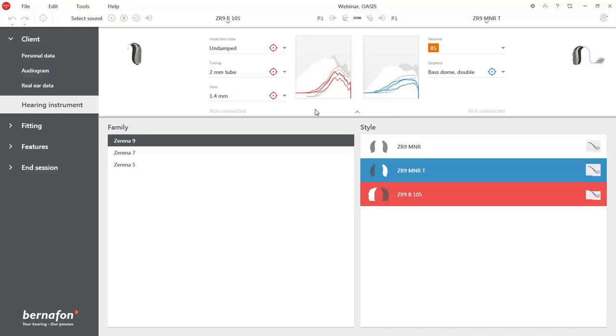I can see a number of things here. I can see that in order to achieve the 50 curve, I'm going to be pushing the limits of the feedback manager here. And with these particular acoustical options, I might have problems with feedback. I can also see that my simulated gain isn't reaching the targets.